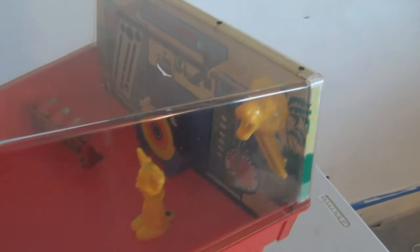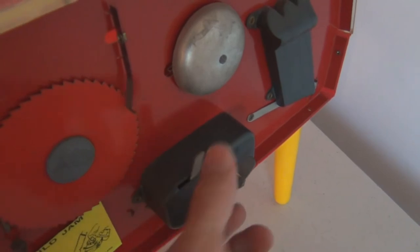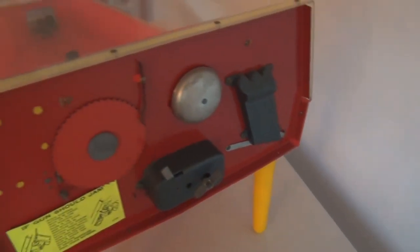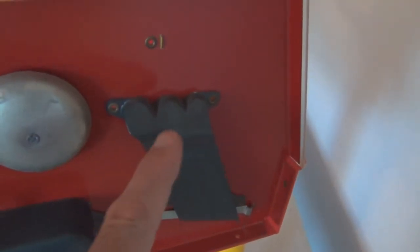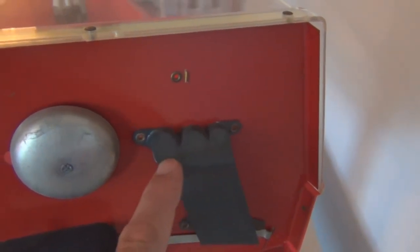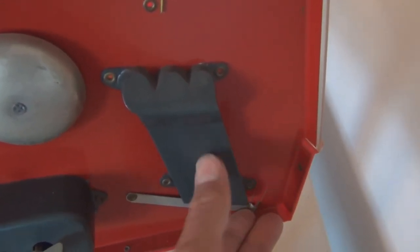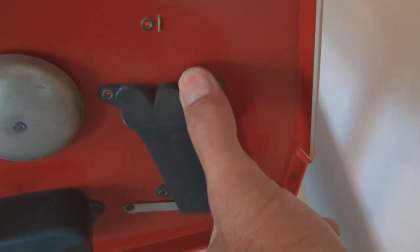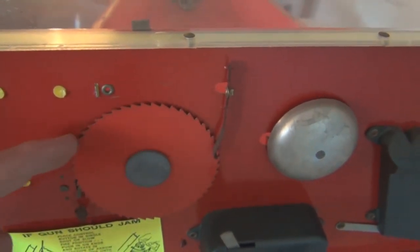There is one other mechanical feature here, and it's a wind-up duck shooting gallery, revolving ducks here, and you just wind it up. And it's on and off. It has a bell here that rings when you hit it. It has a target here that you accumulate the BBs in, and then you can release them with this mechanism here. It has a counter that increments here as you hit the target.